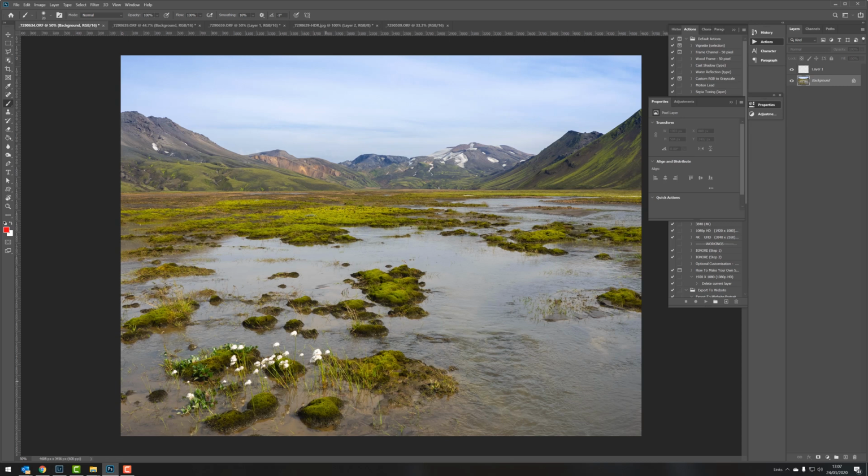So this image, looking up this floodplain, we had lots of these braided streams to cross, and I guess the focal point here is this rhyolite hill at the background, framed to a certain extent by the hills on the left and right, and then we have this strong foreground element of the cotton grasses, bottom left. I think the problem for me here is that there's a fair amount of what I would call negative space on the right here, so relatively empty compared to the more interesting foreground on the left.